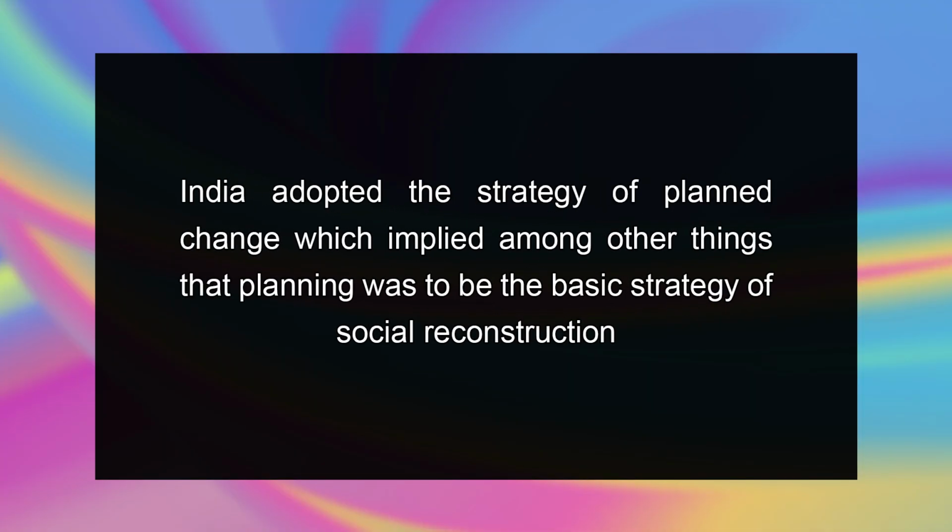To begin with, the process of planned change was ushered in for meeting the challenges. India adopted the strategy of planned change, which implied, among other things, that planning was to be the basic strategy of social reconstruction. Planning was to be used as an instrument of socio-economic progress and nation building.